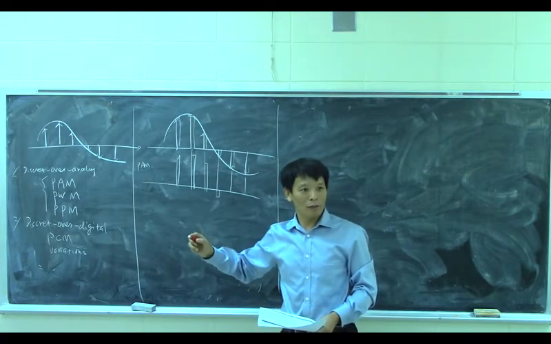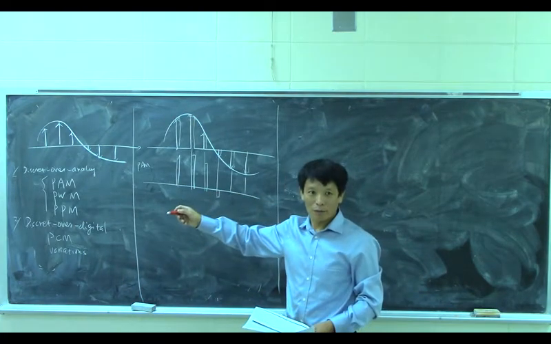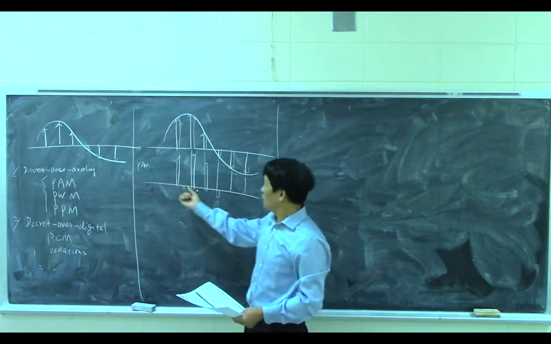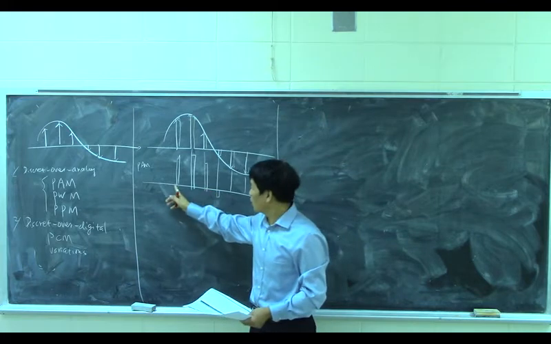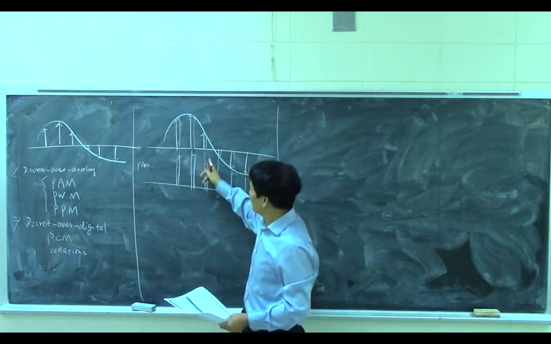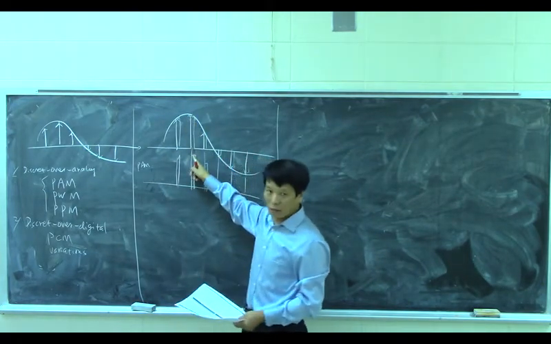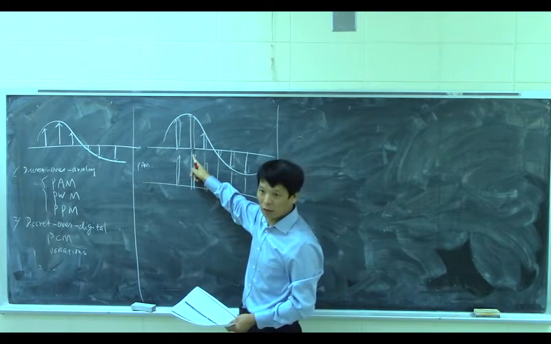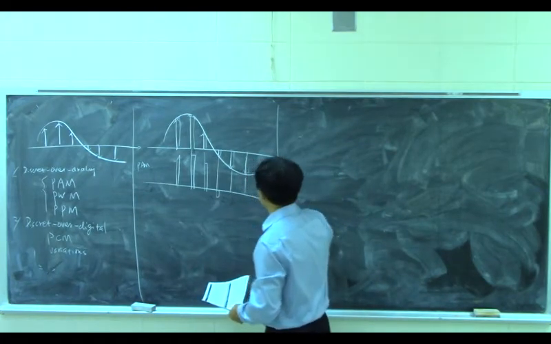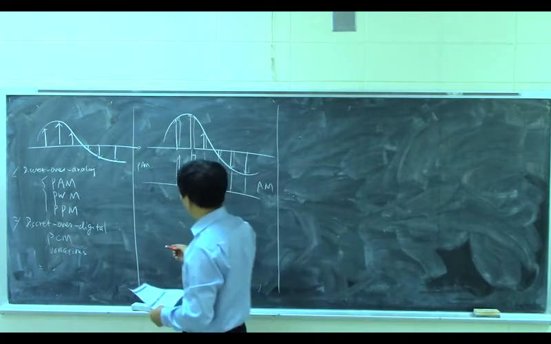Which one of the three, AM, FM, PM, does this look like? Where's the information? The information is in the amplitude, because the widths are all the same and the starting points are all the same, they are uniform. The information, which is the value of the discrete sample data, is in the amplitude. If the data is large, the pulse height is large, and if it's negative, the pulse goes negative like this. So that is very similar to AM, which we discussed before. That is PAM.